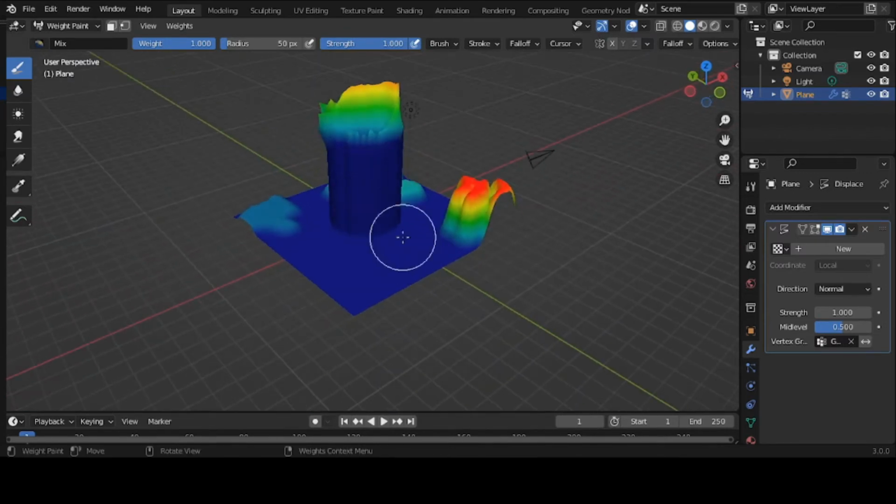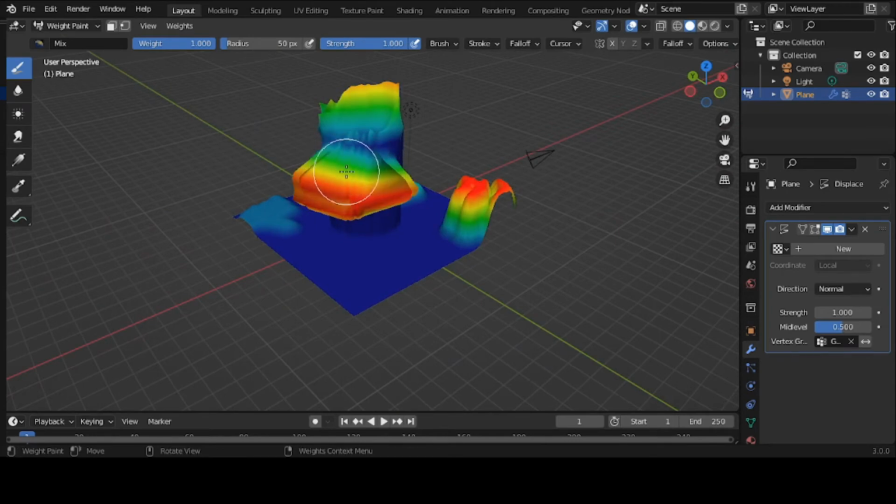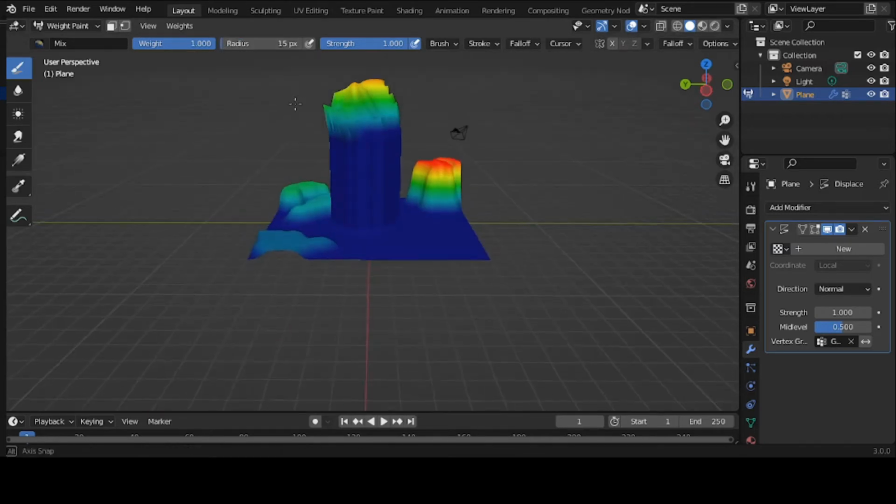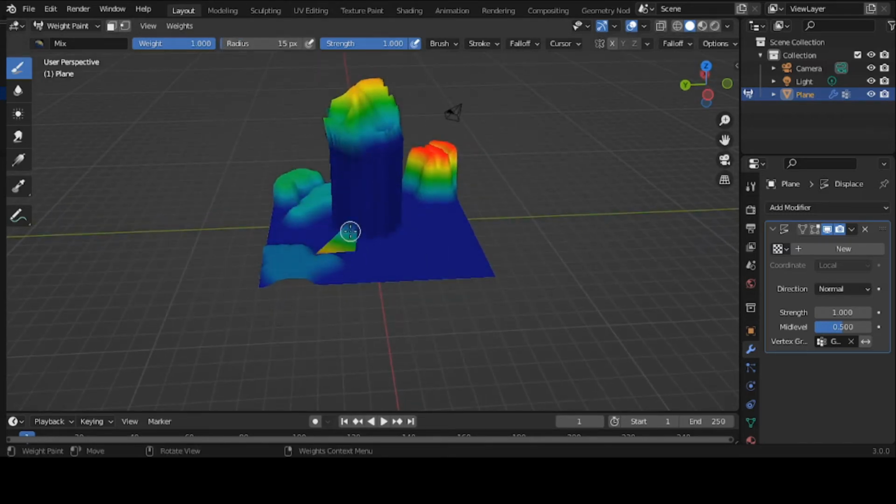Now I'm gonna add some more stuff to this mountain right here. Let's see what I can do to this mountain. I should have started with the base because that looks unnatural right there. It's best to build it up around the base. Let me reduce my radius. Now I'm just going to work around the base part. Add up to the base.